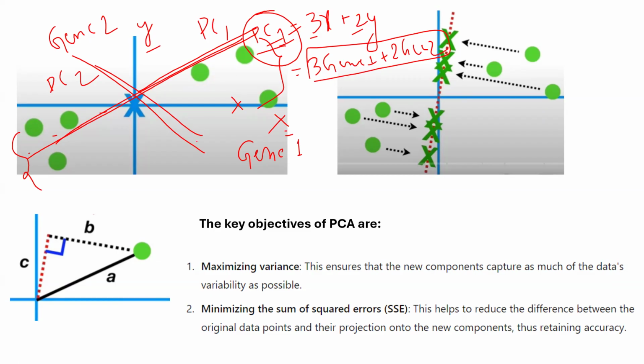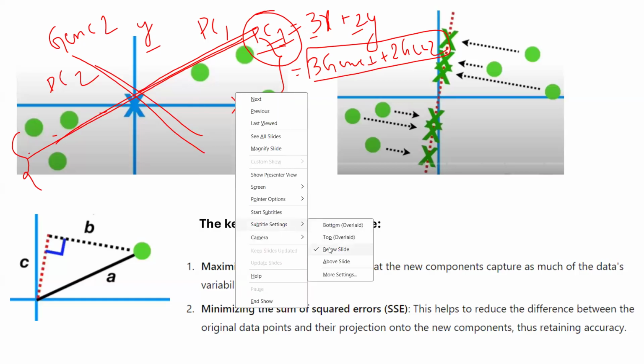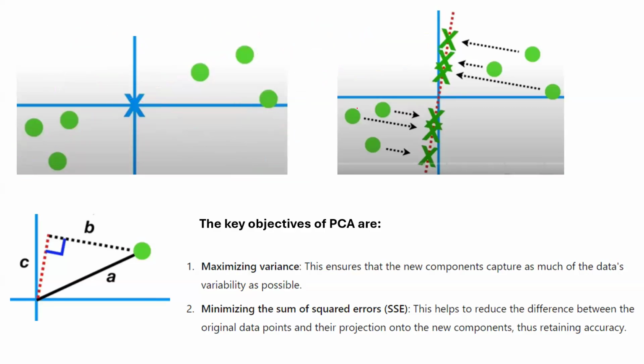But now what you have to understand is what a principal component is. A principal component is nothing but a good line that represents the whole data. Okay, those are principal components. And principal components can be represented as a linear combination of the original dimensions. So these are the two points that you are trying to understand here. Now, the next thing that you have to understand is what are the objectives of principal component analysis.